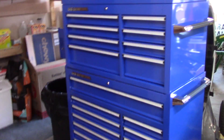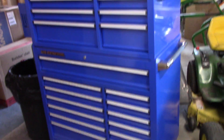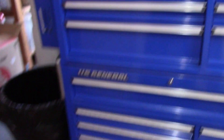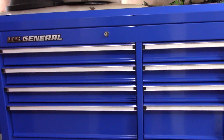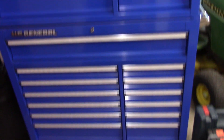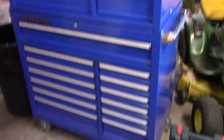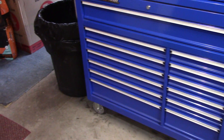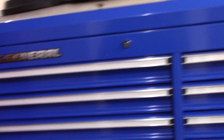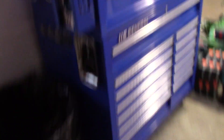So I've been dinking around down in the basement and out in the garage. I bought this US General toolbox last spring, so I'm coming up on a year of owning it. When I bought it, I basically took all the tools out of the two toolboxes this replaced and just dumped them in with no organization, thinking I'd figure it out as I go. Well, I finally got sick of not knowing where stuff was, so I went through and organized it all. I thought since I did a toolbox tour years ago, maybe it was time to update it.